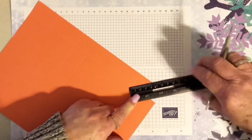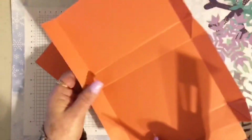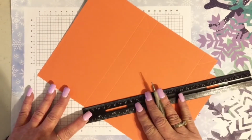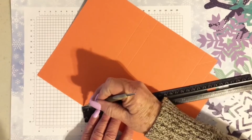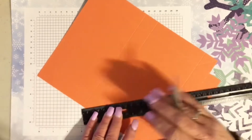You won't believe how many I made today because I kept messing up these score lines. I'm going to show you later. Okay, and then this one, I'm up here at this one, so it goes from this outside corner to the inside corner. Right like this. And I'm going to score it a couple of times, just to be sure.